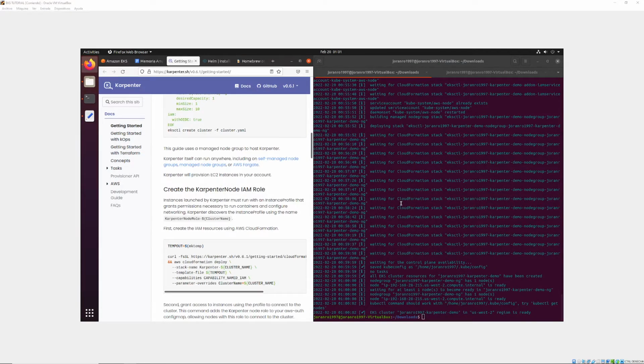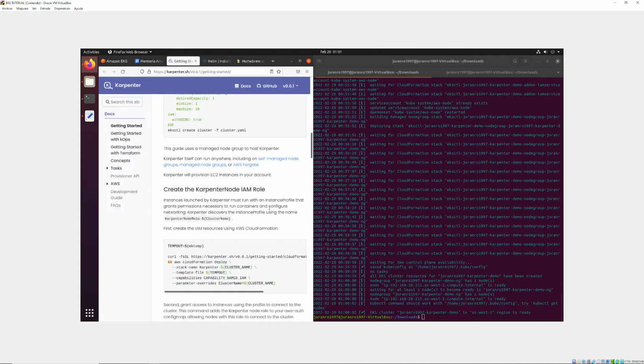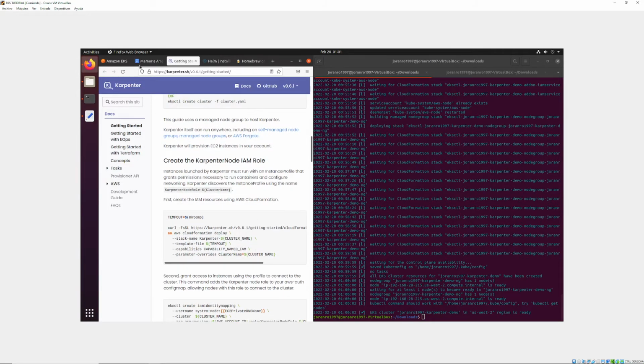All right, so after basically 20 minutes, our new cluster has been created. We can go ahead into the Amazon Web Services EKS tab, and just like before, our new cluster is created. You can see my username and then the name that was by default added onto it. So here we have a cluster ready, and now we are going to be starting to set up everything we need to create a cluster that's basically going to have auto-scaling.